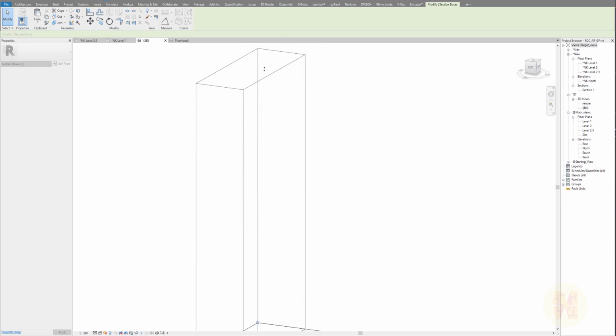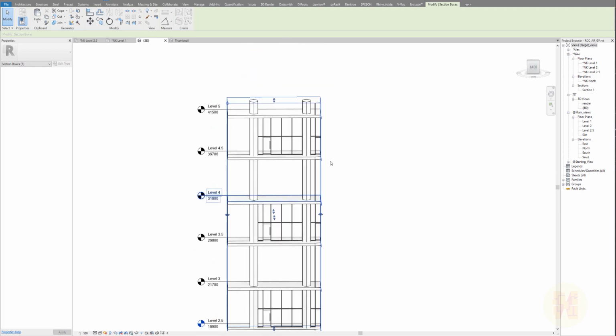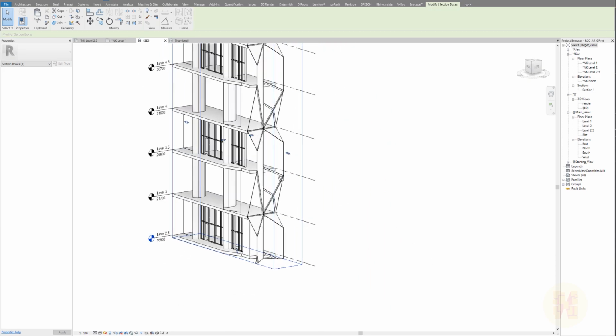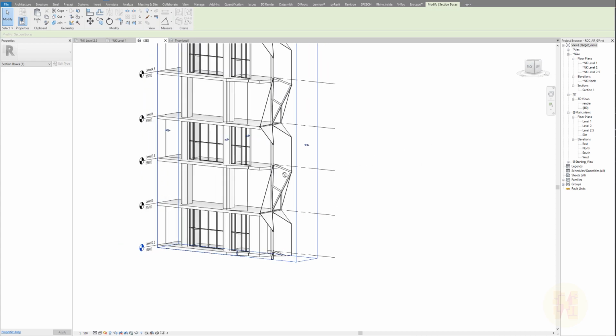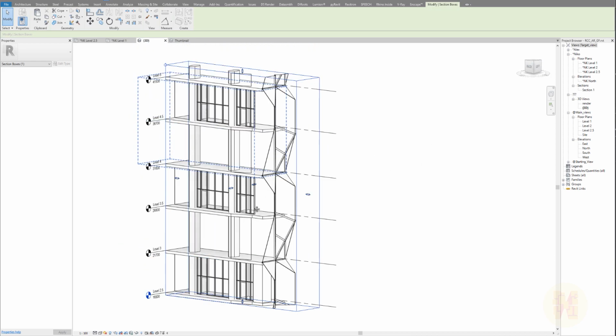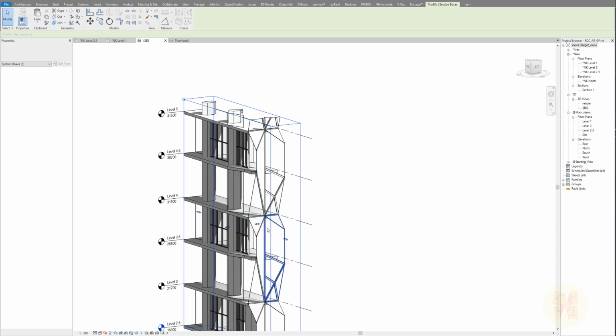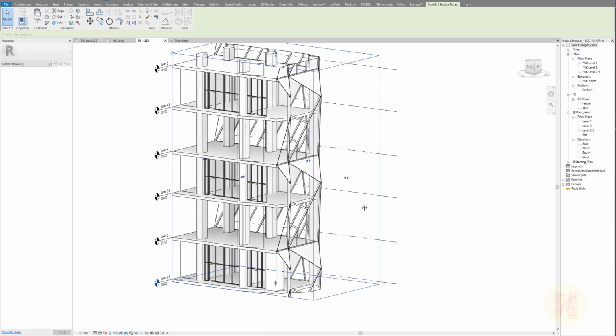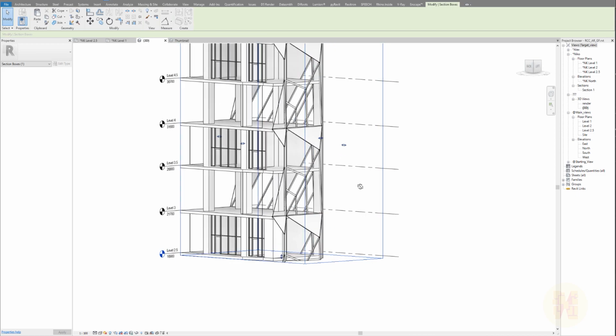Let me make it much bigger. You will see all the levels will be finished, because we are working in the group, and the group is copied on all the floors. And as you can see, you will get the same thing. So you don't need to work on all levels, because you are using groups. You will finish, let's say, 60% of our work.